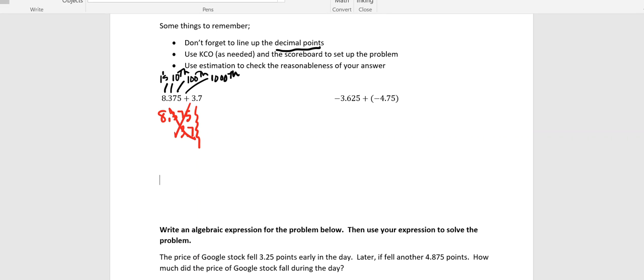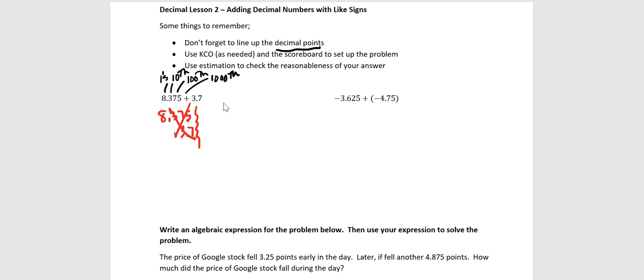What we are going to do is to make sure that we use the scoreboard, that we line up our decimal points, and that we add our numbers in the respective columns, as long as the signs are the same. So I have a positive and I have a negative. My numbers are both positive, so I'm going to write 8.375 on the positive side. And being mindful to line up my decimal points, so there's my decimal point. The 3 is 1 to the left. The 7 is 1 to the right. That now allows me to add these two numbers together based on the place values of the digits.